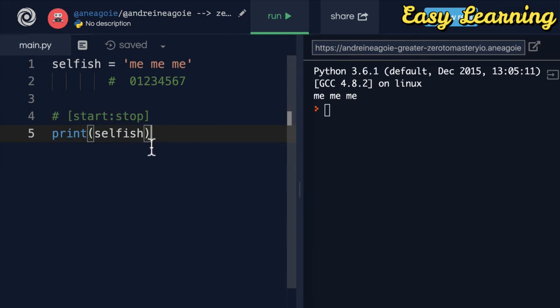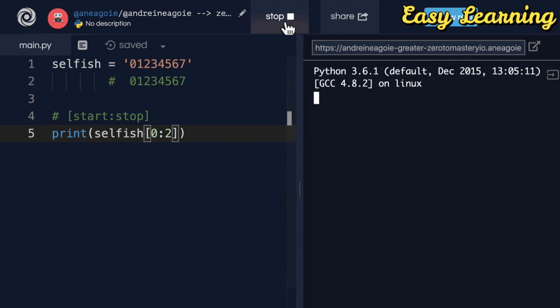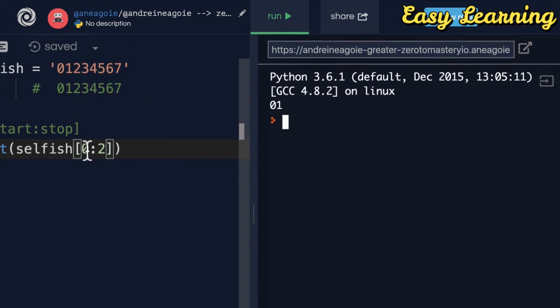What does that mean? Well, you know what, let's change this to 0, 1, 2, 3, 4, 5, 6, 7, just so it's easier to understand. If I do, let's say, 0, colon, 2, and I click run, I get start at 0, end at 2. So I get to grab 0 to 1.